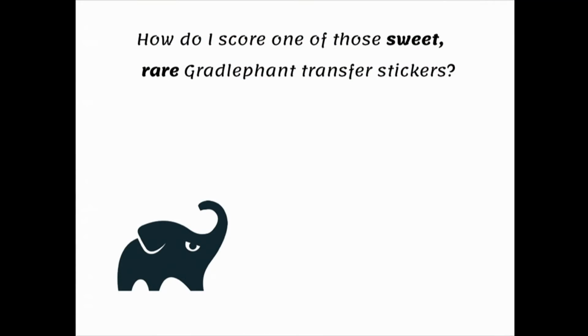There we go. Or you may be wondering, how do I score one of those sweet, rare transfer stickers? Oh, you can't even see it. Oh, you can maybe. And the answer is bribery. My favorite types of bribery are IPAs, sometimes Hefeweizens. So maybe grab a beer, ask me a question about the daemon, bribe me, and I can give you some of the few that I have.